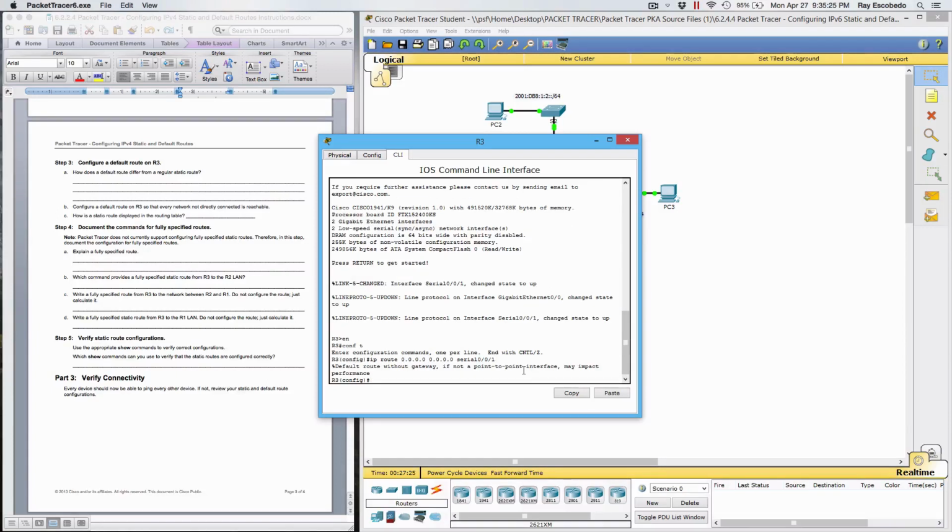Hit enter. Alright, and then what that does is pretty much allows everything to go through it. And how is the static route displayed on the routing table? That's show ip route static. So let's see if we can do that right now.